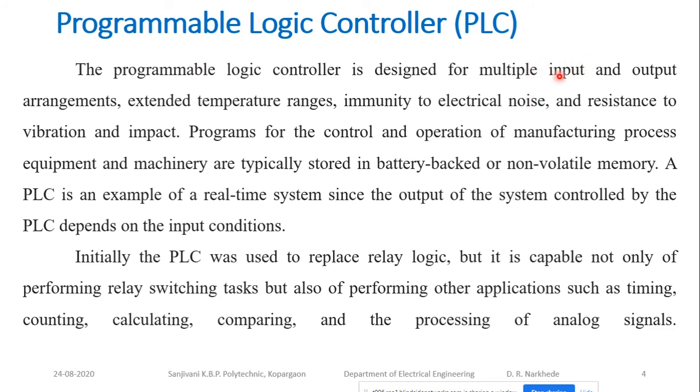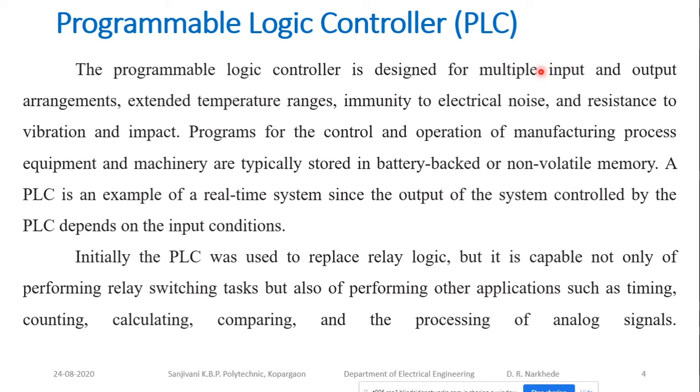If you are to deal with tens of inputs, 20, 30 inputs, then you can go for the 32 input PLC. In the same manner, a PLC can also be available with the output arrangement. Some PLCs have 4 outputs, some have 8 outputs, some 32 outputs, 16 outputs. So based on your requirement, you can select the PLC for the required input and output configuration. As the number of inputs and outputs go on increasing, the cost of the PLC also increases. This is the major thing that you have to consider.